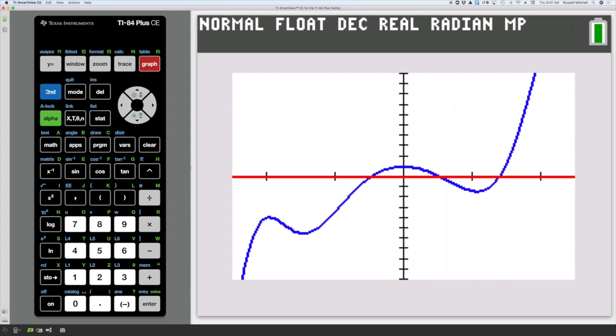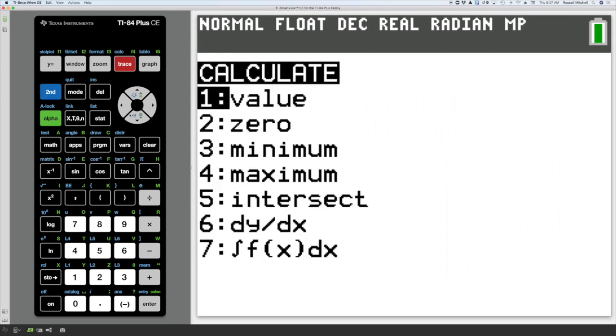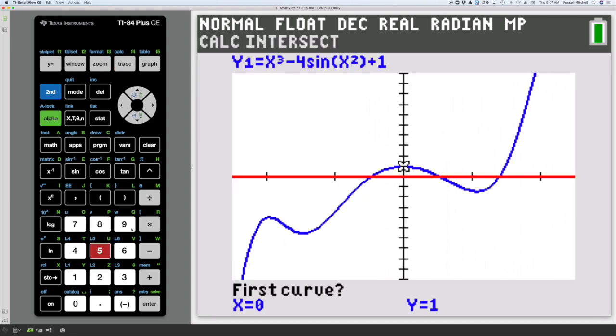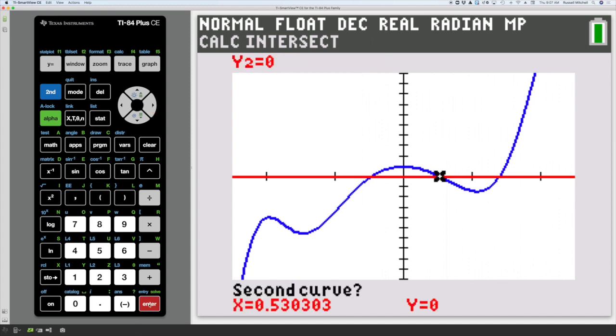So we go to our calculator and press second, trace, and 5 for intersect. And then let's just get close to that one we're trying to find, which is this one right here. Just press enter for selecting the derivative function. Enter for selecting 0, and then just press enter because you're close to it. And the answer is 0.542, okay? All right, so let's go back and see which one that is, okay?